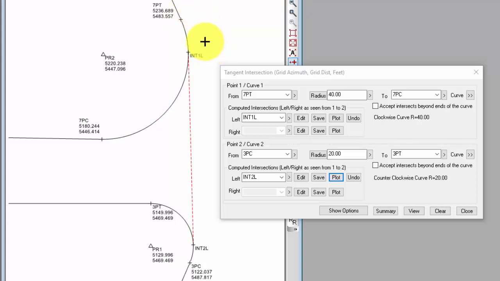And of course, the other part of this definition is that Traverse PC also honors the fact that this tangent intersect creates this right angle right here. Okay, so this is always a 90-degree angle at the point of tangency, and that's true of the computations that Traverse PC does as well. So there you have it, a real quick overview of the tangent intersect using the tangent intersect tools in TPC Desktop 2018.